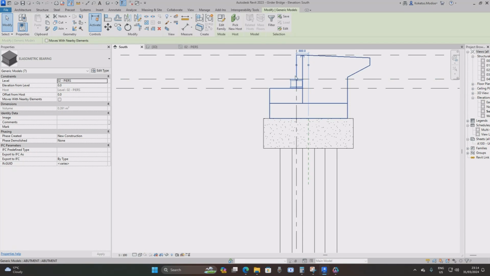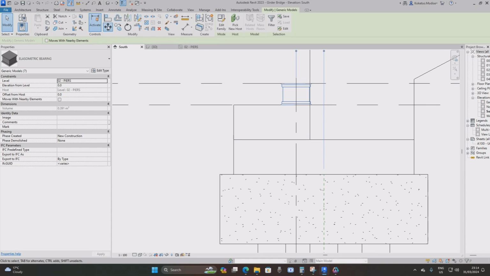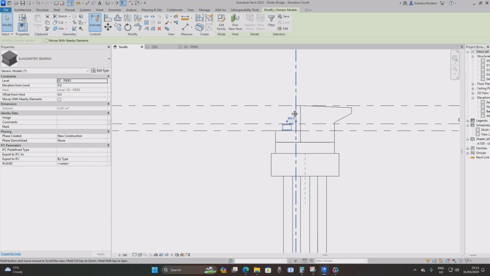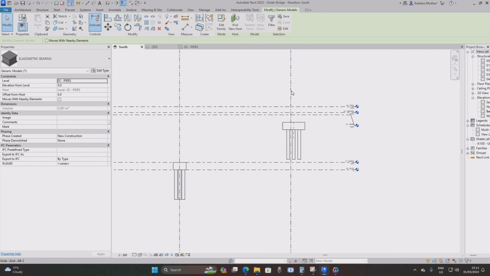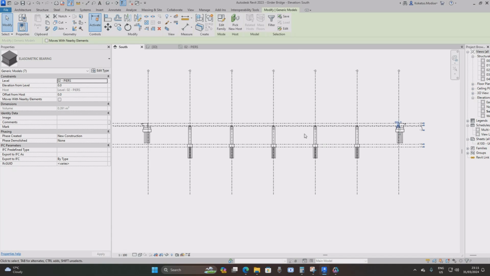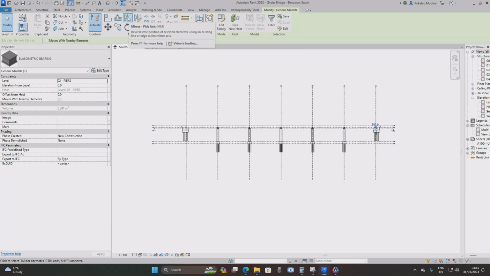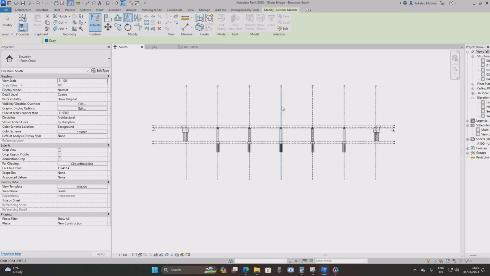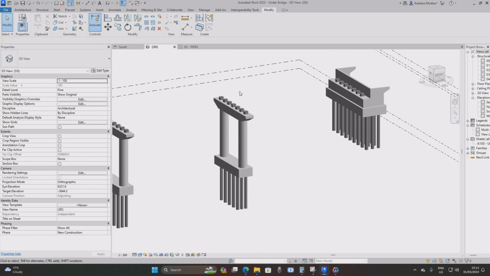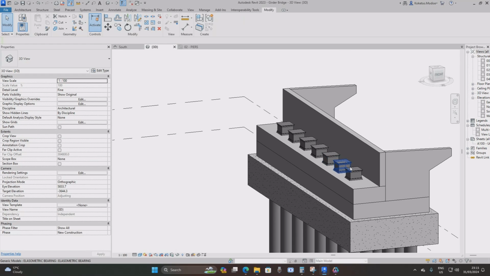Obviously they are clashing with my divider wall, so while they're still selected I'm gonna say move, and then from this point I'm gonna drag them. I'm gonna move them with an offset of 800 millimeters from this grid for my apartment. So while it's still selected, I'm gonna say mirror pick axis, and then pick this middle. Great, and now everything is copied to the other side. Open up my 3D view. So this is what we have.